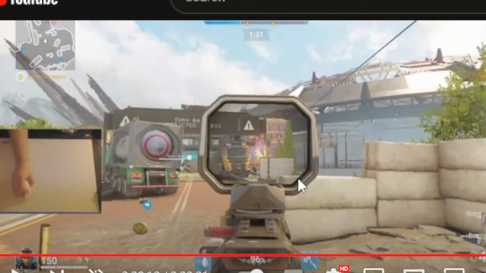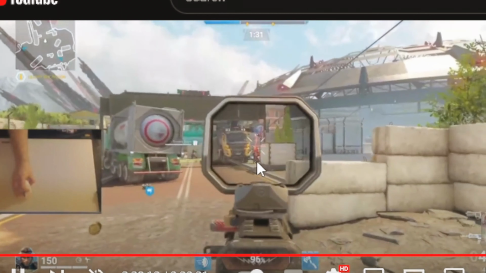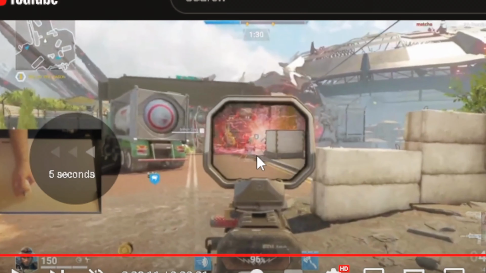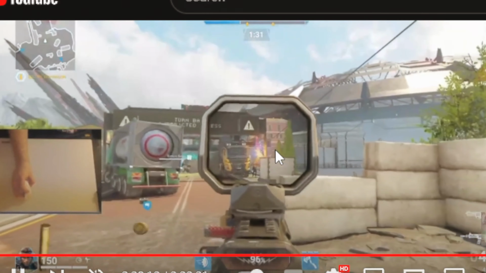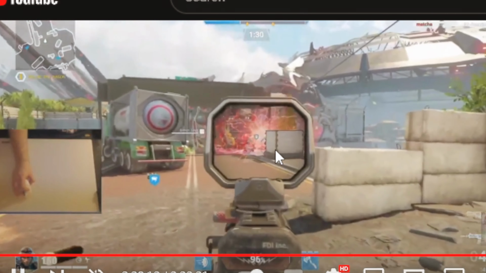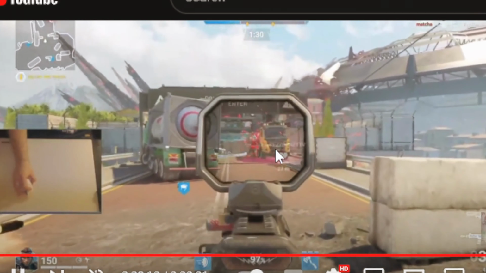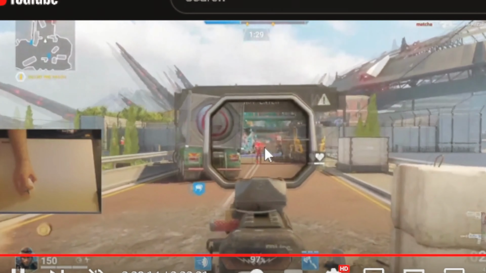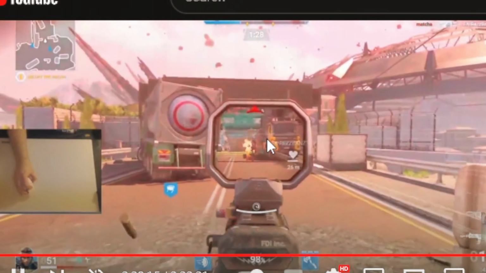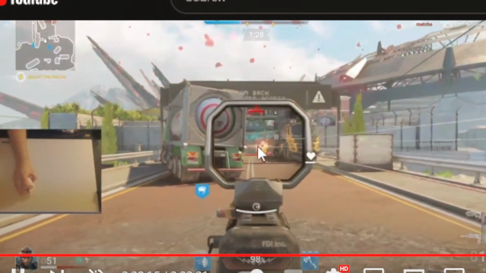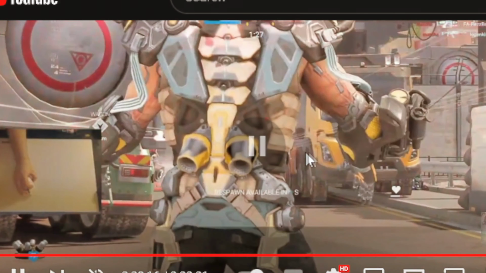Now right here, if you look closely enough, I do start tracking after that. This takes a lot of tracking practice, and I can give some advice on how to track after it, but that'll be later, or maybe in another video. Right now this is just a basic example. After that I completely mess up the kill, no matter how many shots I hit, because this guy's a bit of a weird character.